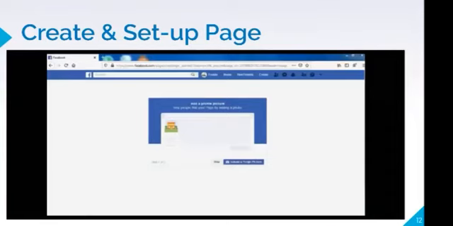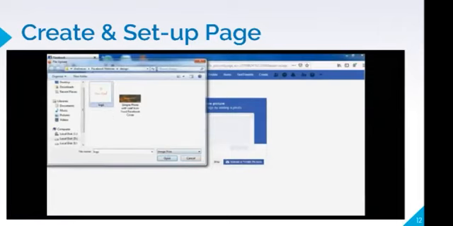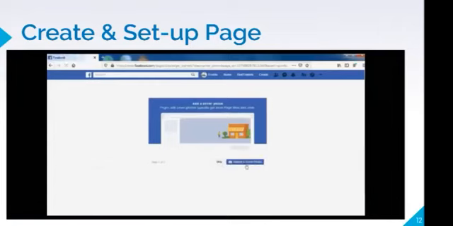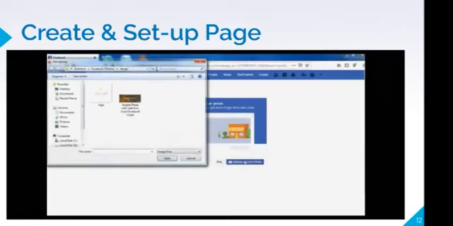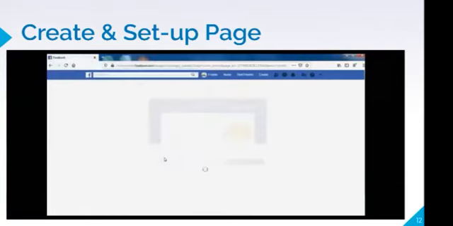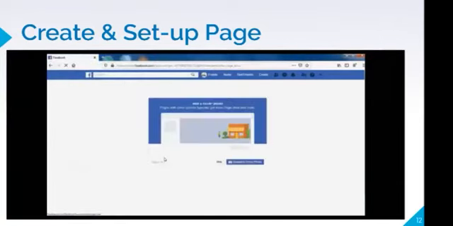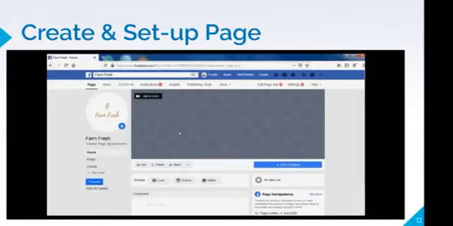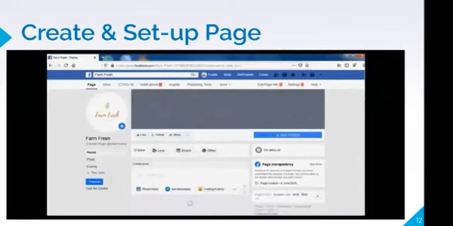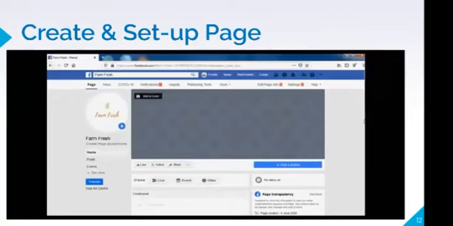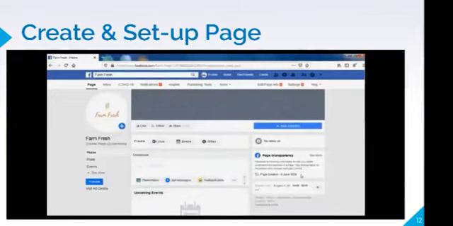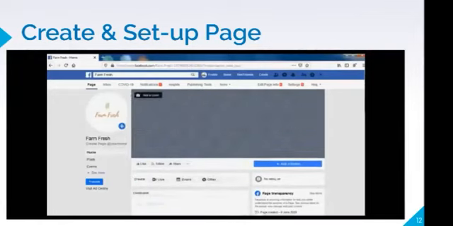As I move ahead, I will get a setting over here wherein I am going to upload the logo for my business that I have created using Canva. Further, I am going to upload the cover photo that I have designed. Over here, my photo is not added, so I will just add it manually. Sometimes there is an issue due to internet connections. It also shows the date of page creation over here.